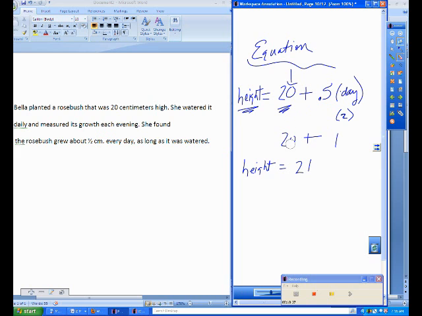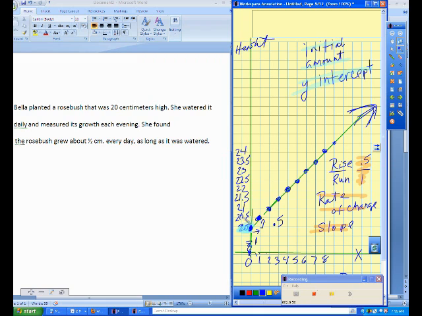We've written plenty of equations in class before. But now I need to make it a little bit more mathy, because this height and day stuff isn't going to work. Okay, height we refer to as our dependent variable. That's why it was on our y-axis. And our number of days is our independent variable. That's why it's on the x-axis.